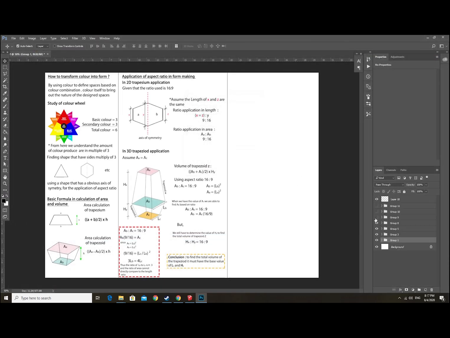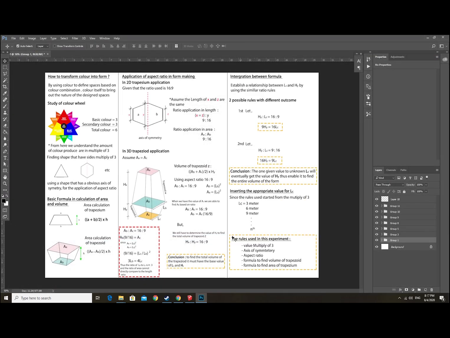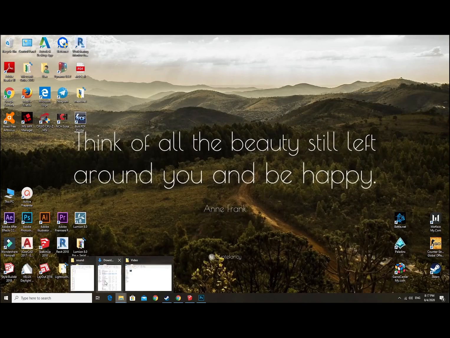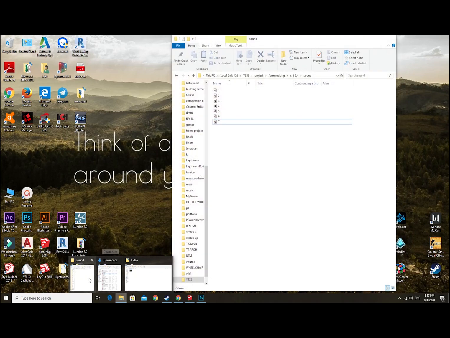You continue until you finish the last presentation, the last slide. That's where you are done with it. The next thing you have to do is open your image.